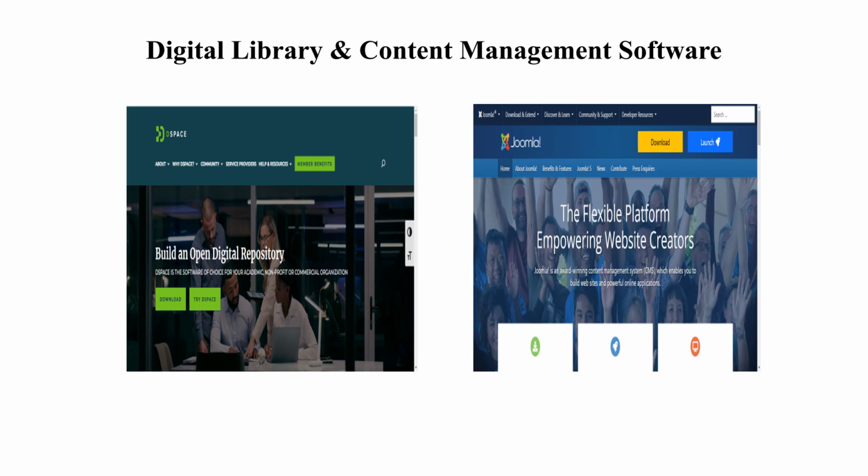DSpace is a unique open source digital library software for creating your own collections, so that any type of content available in your library, you can convert into digital form and make accessible through terminals at every point. So this is a software which comes under the digital library software category.